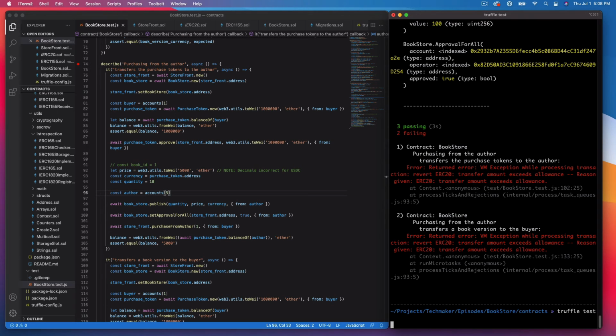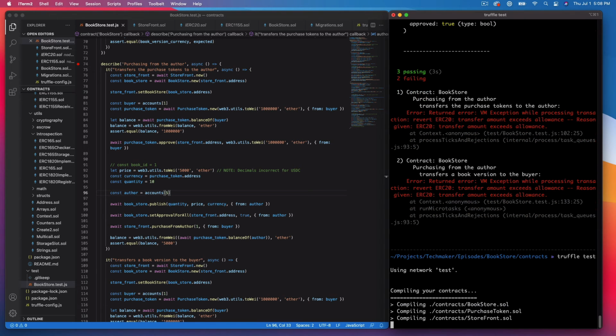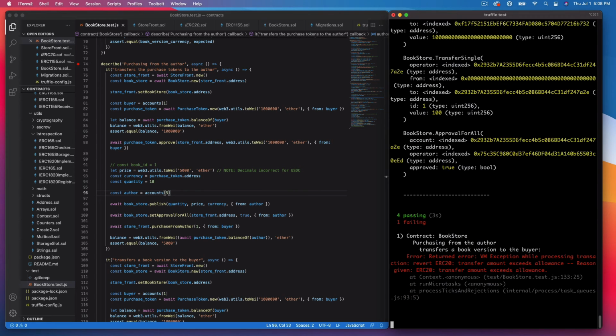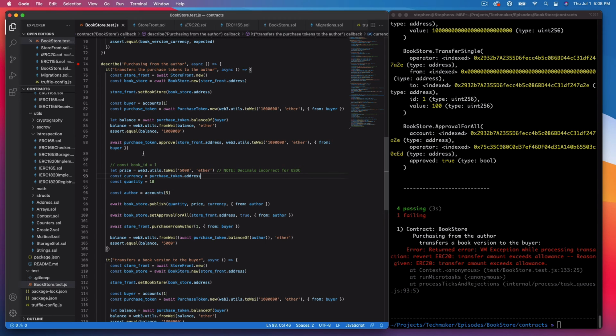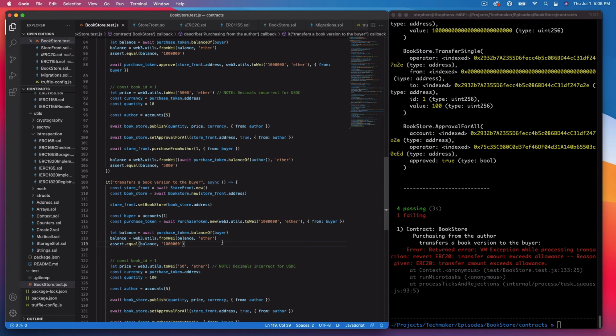Otherwise, it won't work, obviously. So let's give this a shot. If this works, we'll copy that down onto the next test, and we should be all green. And this is taking longer than I thought, so I'm going to probably wrap the video up here. Okay, so now we got one failing. One more shot here, and where did I put that? I put it in the same place.